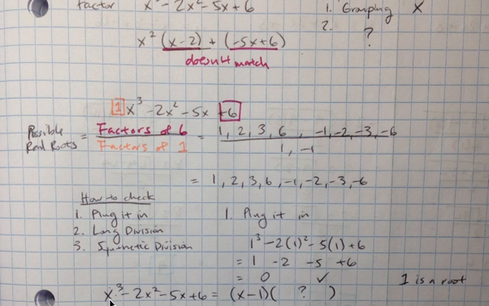So if 1 is a root, that means I can take this polynomial here and factor out x minus 1. But the question is, once I factor out x minus 1, what is left over here? That I have to find out. So how do I figure this out? Well, one method is you can use long division, taking this polynomial divided by x minus 1 to figure out what's inside this question mark.